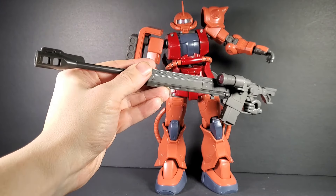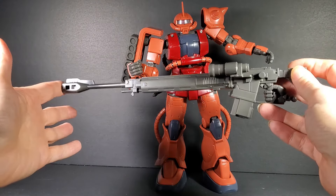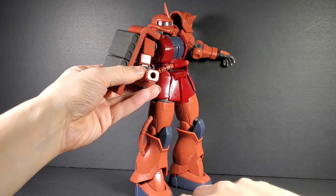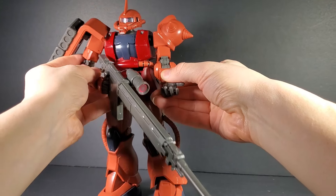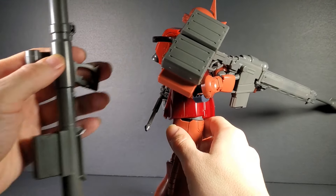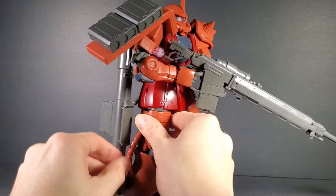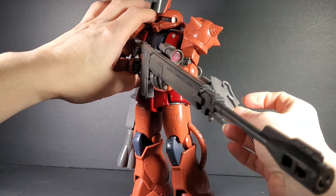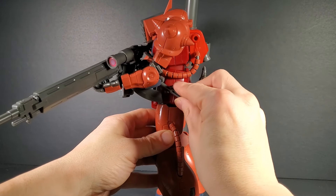Or is it an anti-ship rifle? Something like that — it has another clear pink piece, which is new. It doesn't really do anything other than look cool. It comes onto the hand, and you can use the other hand to hold it, and the bazooka can store onto the clip in the back. So if you want, you can have every single accessory on the kit at the same time.